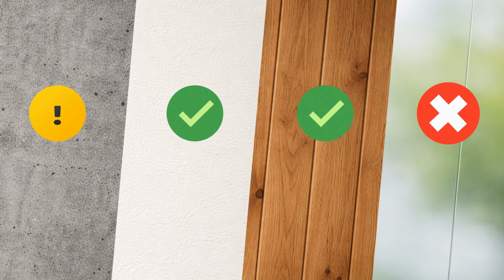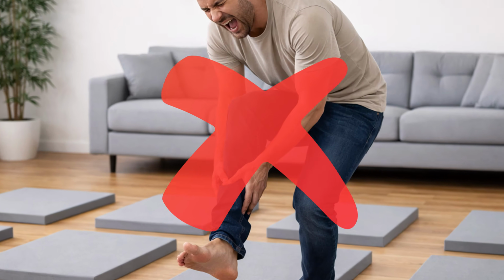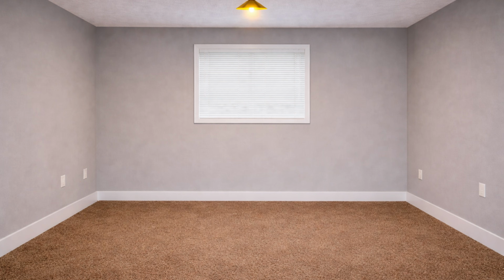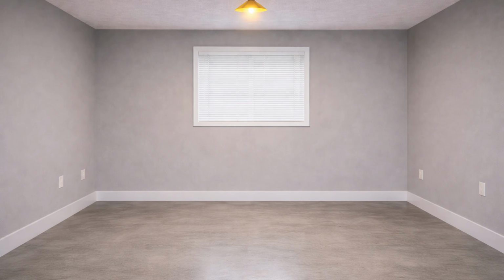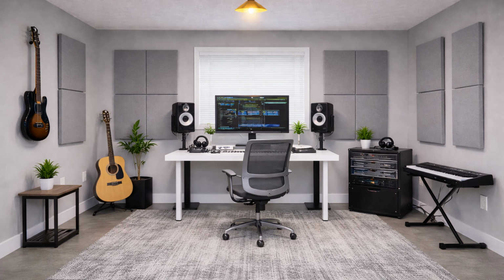Now, while some surfaces easily accept acoustic treatment, others require you to adapt your approach. For example, mounting panels on floors is neither practical nor safe. If your floor is carpeted, that's good news. It already helps with absorption. But if you're working with hardwood, tile, or concrete floor, you'll need to compensate by adding a rug or carpet, ideally covering your primary work area.